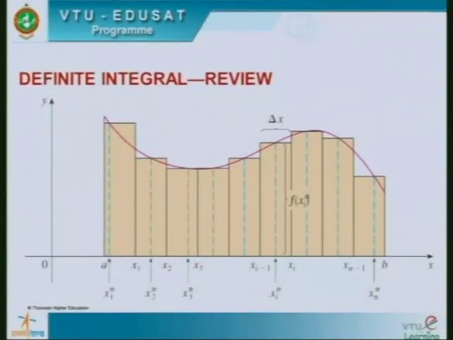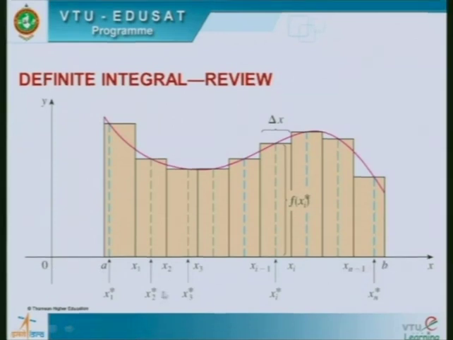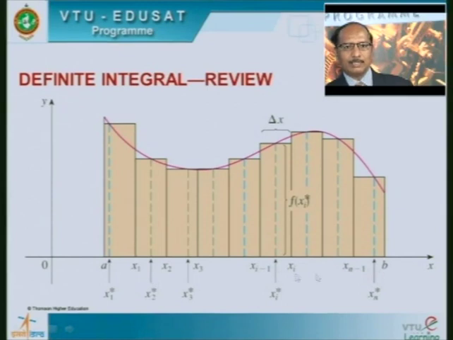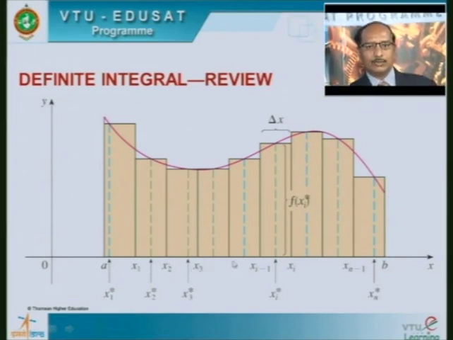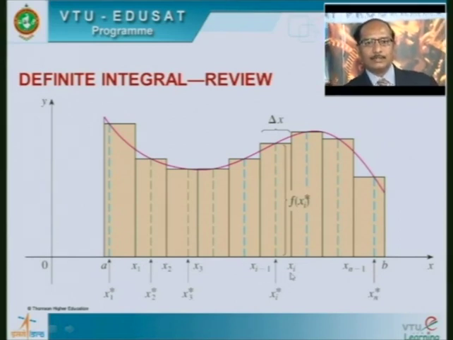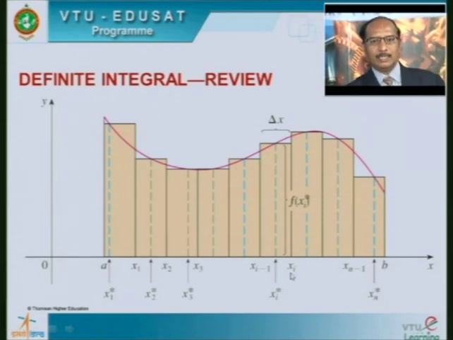You can see in this picture there are some rectangles, a finite number of rectangles here. The interval [a, b] is divided into n number of subintervals. The first one is x0, x1, then x1, x2, then x2, x3, x3, x4 and so on. The arbitrary interval is x_(i-1), x_i. This is a general interval, and so on up to x_(n-1), x_n.